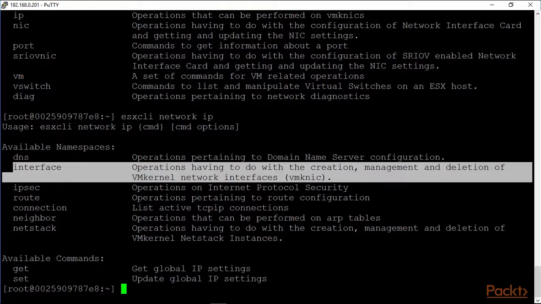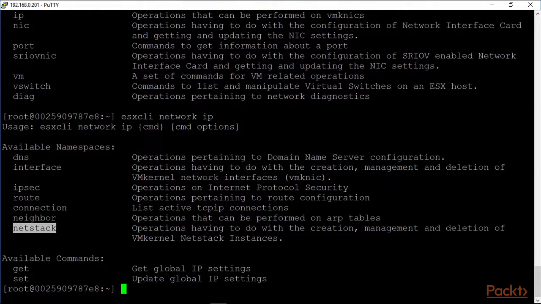So obviously what it's telling you here is that you can manage VMkernel NICs. IPsec, route configuration. So we look at some of these. NetStack, I will be looking at. This is how you create a custom TCP/IP stack, which I think is in the next video. So I'm not going to do that at this point in time.